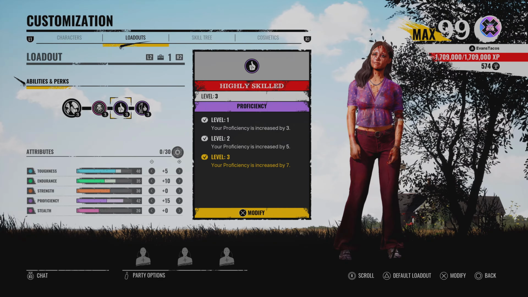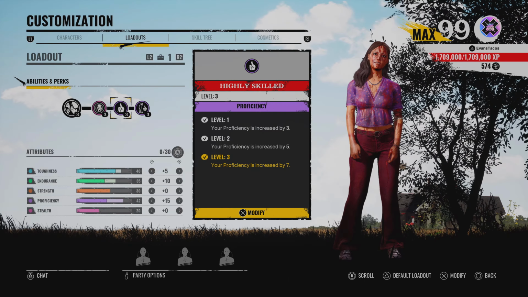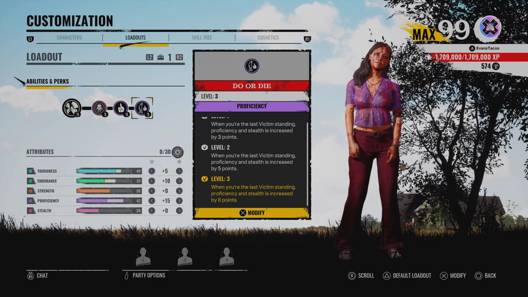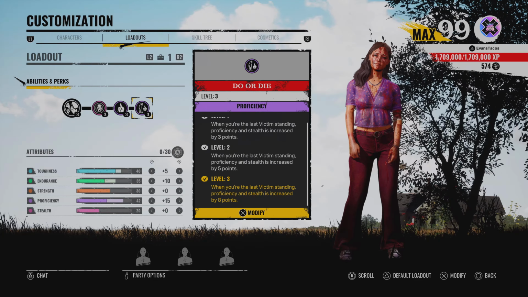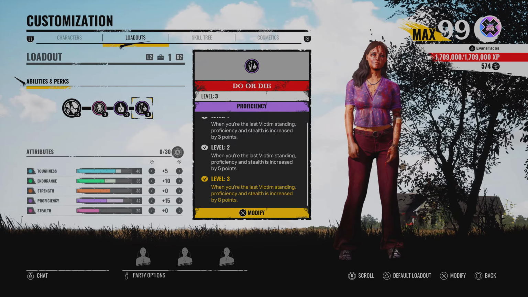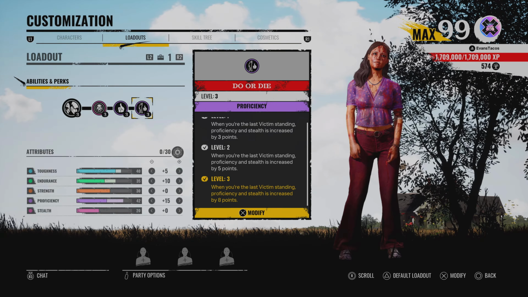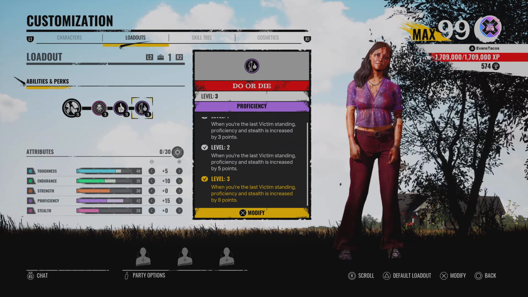And it's perfect when you pair it up with High Proficiency. So we went Highly Skilled, so we bump it up to 42 proficiency. But when we're the last one alive, we have Do or Die. So plus 8 to both proficiency and stealth. So we'll have 50 proficiency and 28 stealth, which means that you could get a full hold on toolboxes. And I'm pretty sure bone scraps too, but I know for a fact that you could do it with a toolbox, that you could just hold square the whole time and just get it without doing any sudden pauses.